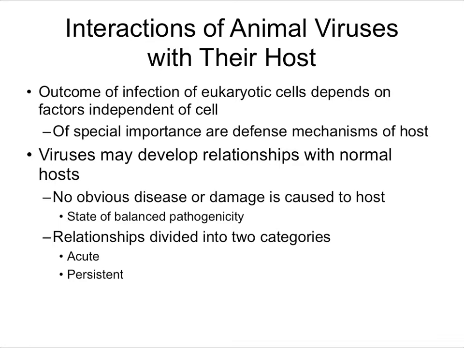Of those viruses that infect you and do manifest symptoms, we divide them into generally two categories, acute and persistent. Acute means you get it, you get sick, and then you either get better or you die. And when you get better, you don't have it anymore. It doesn't stick around. Influenza is a classic acute viral disease. You get infected, and then a couple of days later, you get sick, and then you either die or you get better. And then once you get better, you don't have influenza anymore. It's gone. Your body cleared it up.